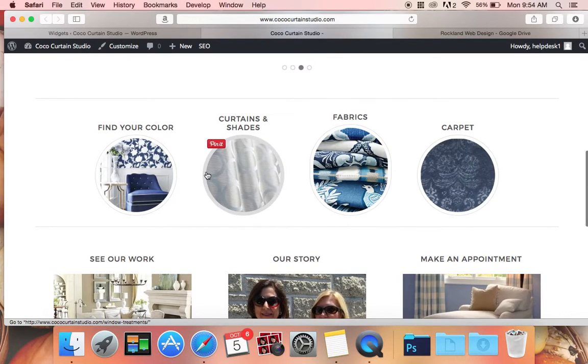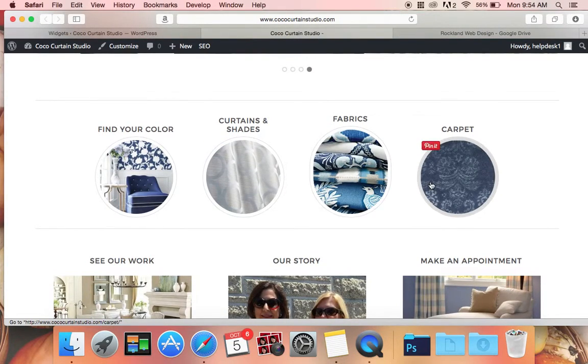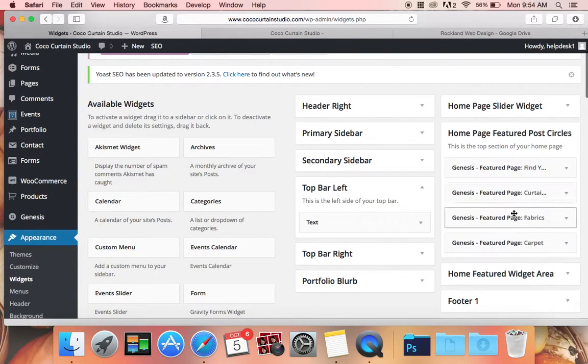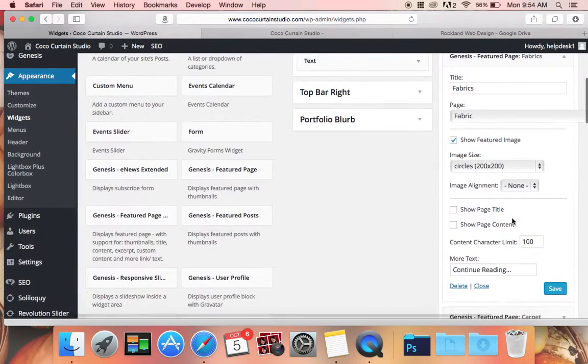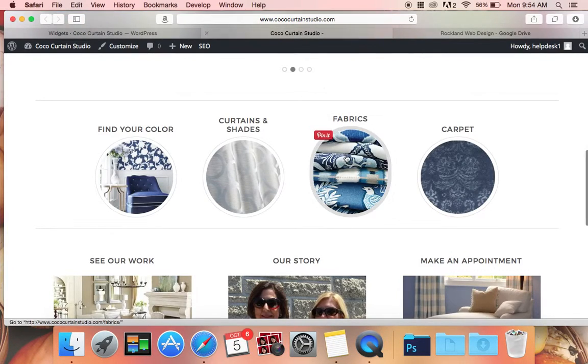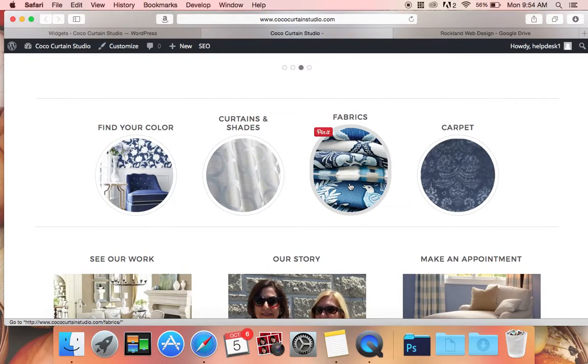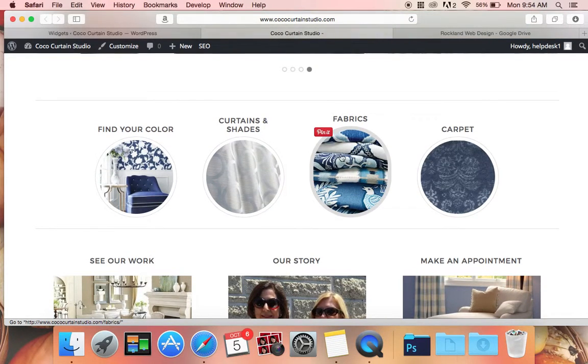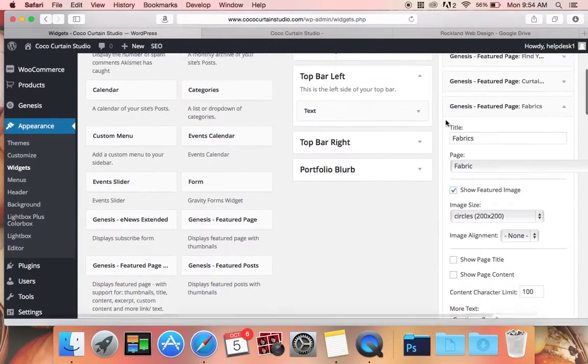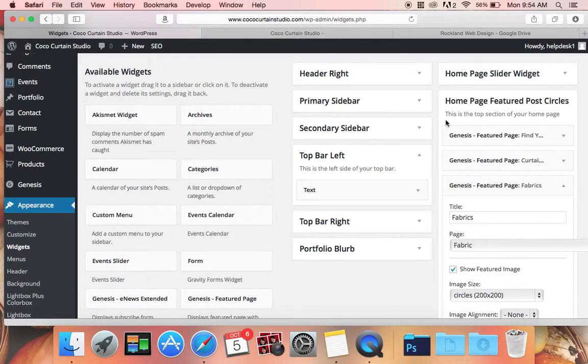Now say right here you wanted to change a picture. If you go over to the fabrics, let's say right here, this will guide you on how to do it. Now you see here it says show featured image. So what happens is, in the fabrics page there is a featured image for this, and what it's doing is it's displaying that fabric not only on the web page but mostly for the widget area. And so anything that you have that might have a particular function functions exactly like that. It will guide you in a certain way. So I'm just going to go up here.